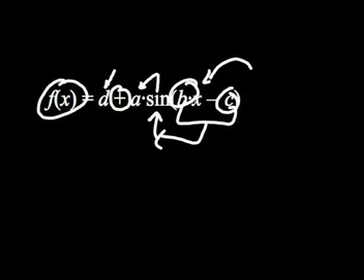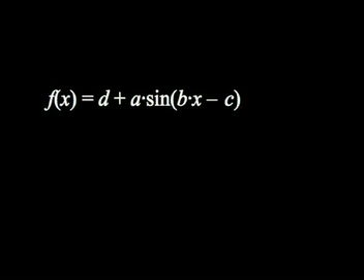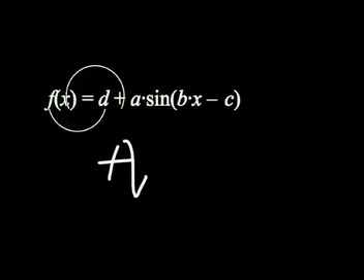Now there are some things that are fairly simple when dealing with this, and that has to be the d and the a. Because whatever the sine has output, it's going to be multiplied by a. It's going to change its amplitude. Then the D makes that oscillating axis shift up. But the hard part is dealing with that angle.